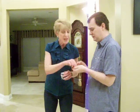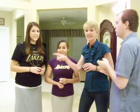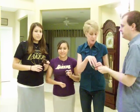To do a come here drill, you need some helpers. And I have some helpers here. I have some friends here that are going to help me. This is Maria, and this is Sarah. We all have a little dish of M&Ms here that we're going to be using to reward Corey. And so we're just going to go ahead and get started.